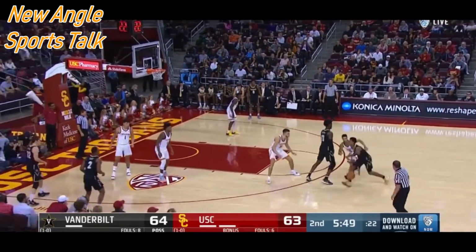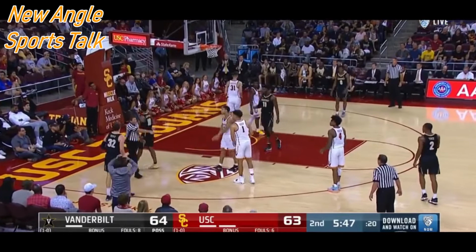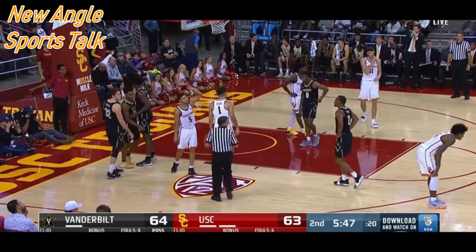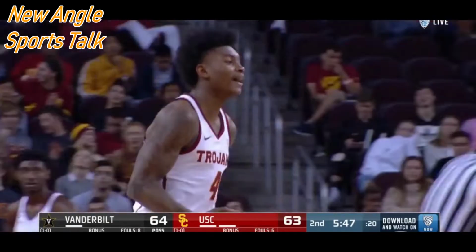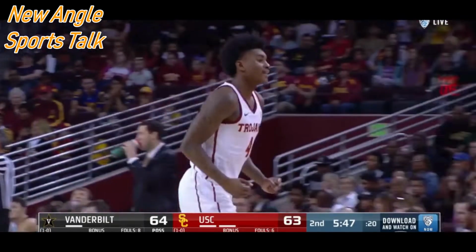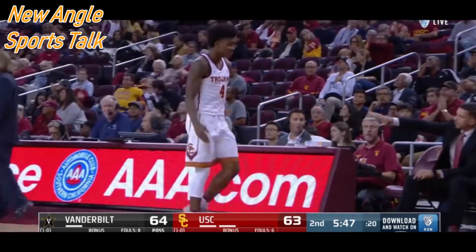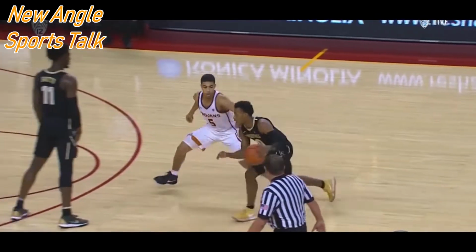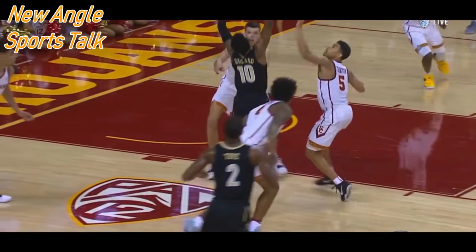The ceiling that we have for him is Kyrie Irving. Maybe he isn't going to be Kyrie Irving. Maybe he will. Maybe he'll be better. I don't know. But he's got a very, very similar game, and I think that's why a lot of people are giving him that comparison, because of the similar play styles that they have. Crafty and elusive finisher, has a sweet floater in the lane, quick first step, a little undersized, well, I wouldn't even say undersized because he's not. His weight is a little bit low, but I think that's going to change when he puts on more muscle at the next level.